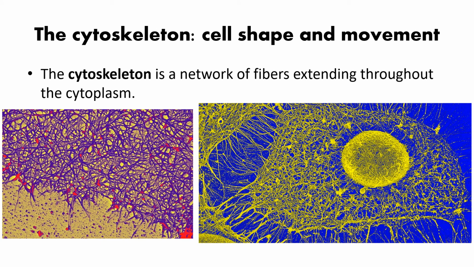We're now going to transition over to the cytoskeleton. And so again, I've mentioned this multiple times, but cyto means cell, and this is a skeleton, so this is going to be the skeleton of the cell. Now this is going to be very different from what you would think of a normal skeleton, which is made out of calcium in our cells. This is going to be made out of fibers that are going to extend throughout the cytoplasm. And so both of these images are showing you all these different branches, all interweaving, and these are going to be the cytoplasm fibers.